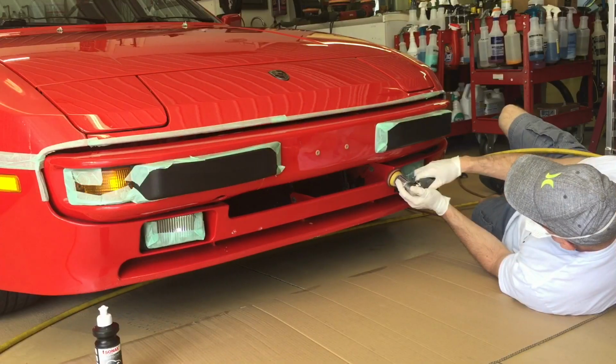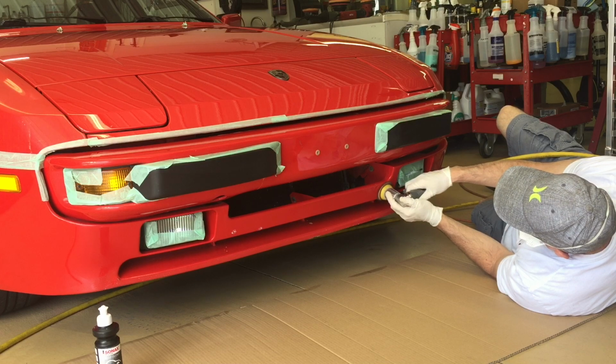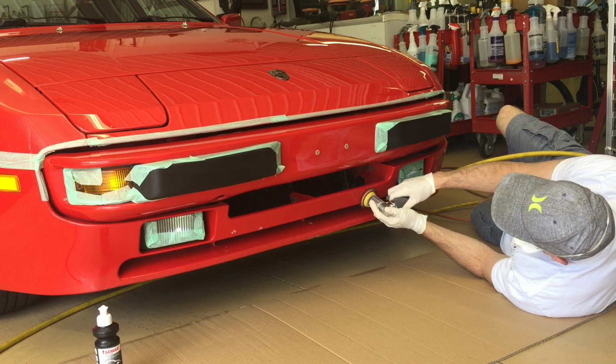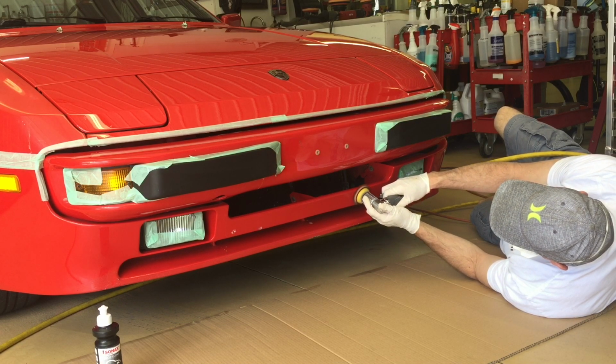And then as we get down below the bumper, there are a lot of tight areas to polish, so we'll put down the 3-inch polisher again, grab the 2-inch polisher. Another good reason to have the cart with everything on it, so you don't have to break the flow of your correction for the day.